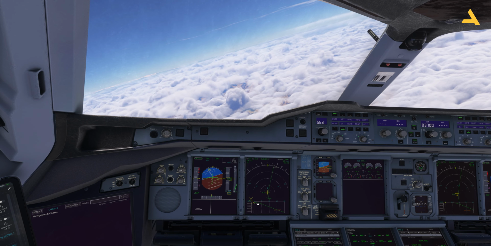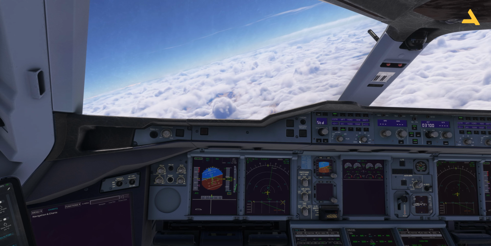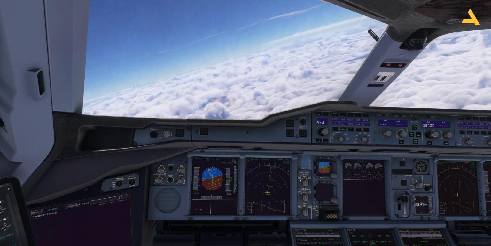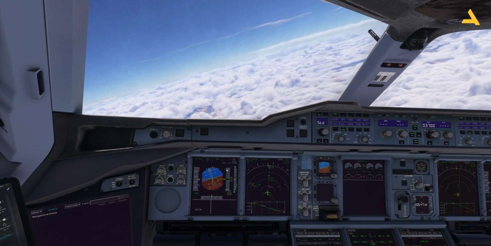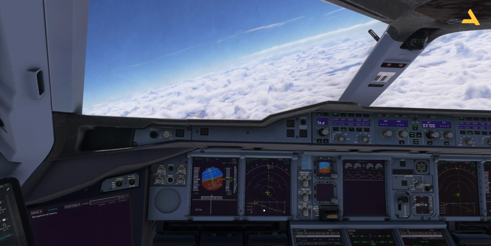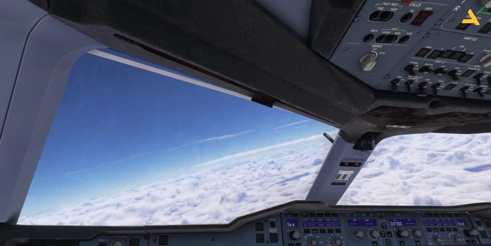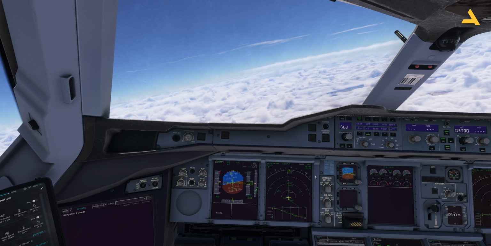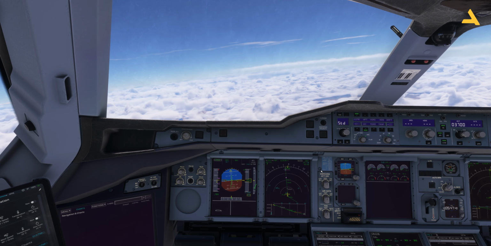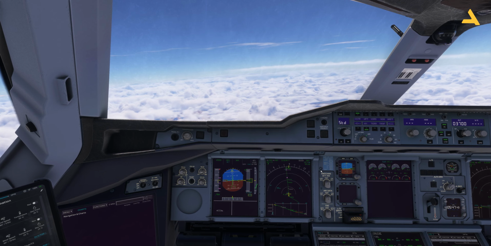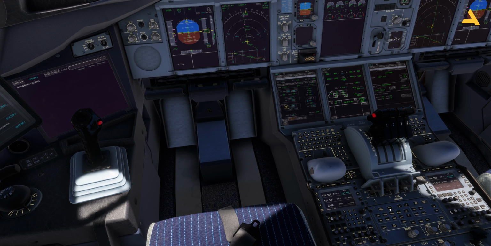So the plane is now following this vertical path. It will keep on changing, so no need to worry about it. But it's almost there. You are below this vertical path, which is good. So below 10,000 feet, I will turn on the lights. And also bring up this checklist for the approach.